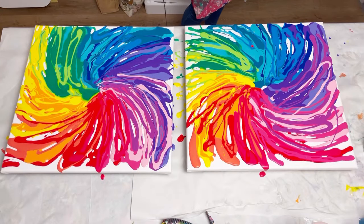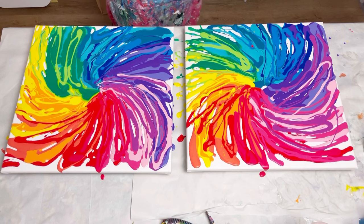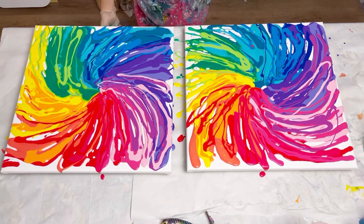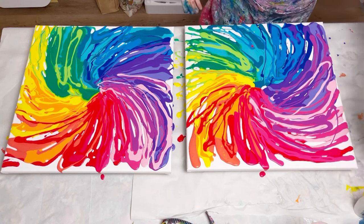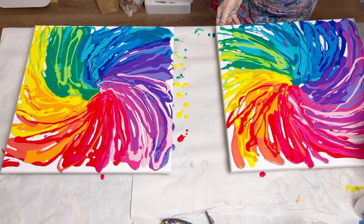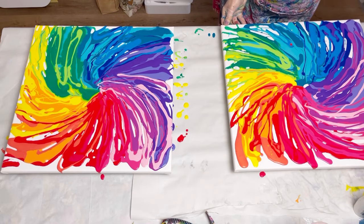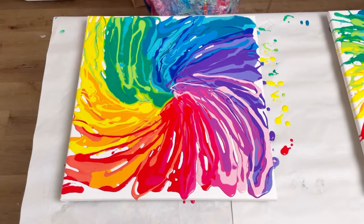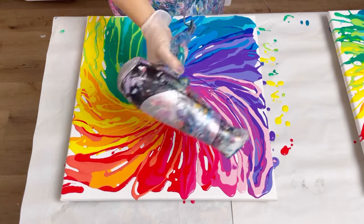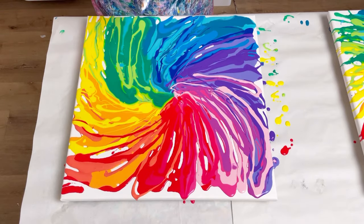Now the super scary part, blowing this out. I think what I'm going to have to do is separate the paintings a bit because I don't want them to splatter onto each other. So let's just move this out of the way a minute. So first of all, I've got the clockwise pinwheel. Now this is what I'm used to. So this is the normal way of doing it. So this, I'm going to have to keep moving the camera around, the canvas round, and then just blowing from the centre outwards.